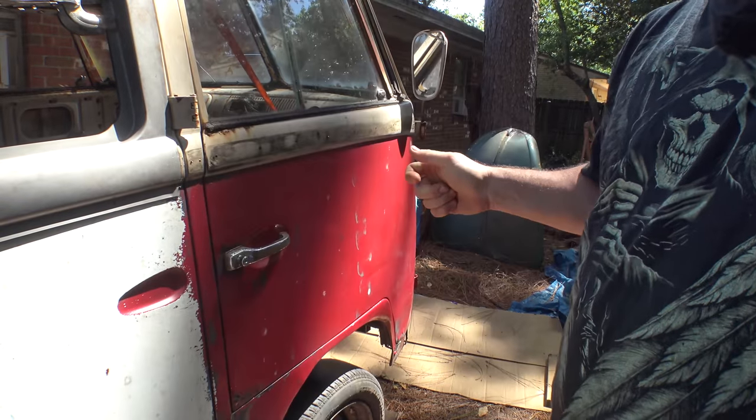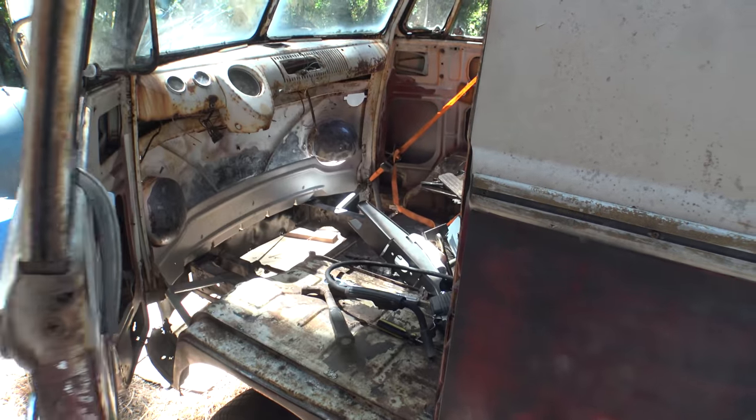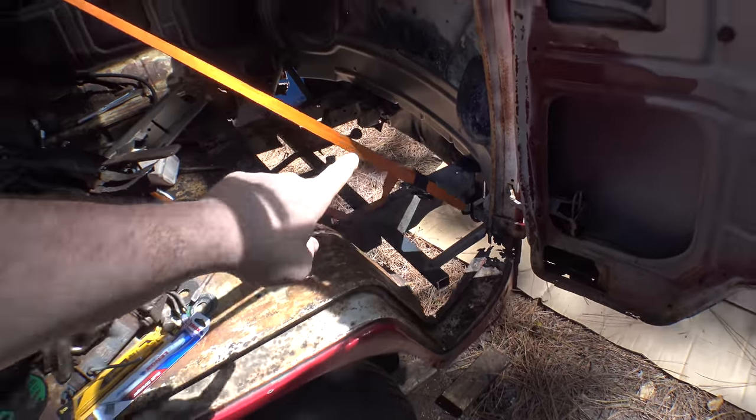And I don't know why, but instinctively, whenever I open a door, any door, whether it be on a Volkswagen or even one in my house, I always lift up on the doorknob a little bit. I do that instinctively on here and I don't have to, and it actually pulls the door out of alignment. So you just have to delicately open it and close it straight. And it works great with all the braces that I have on. That's the same on both sides. I am just overjoyed with the way that turned out on the front here.